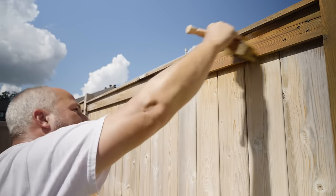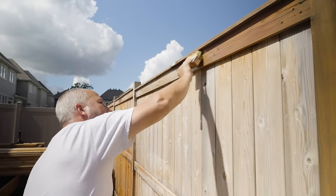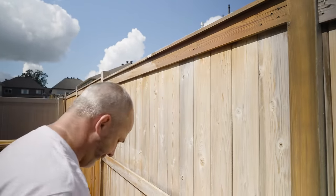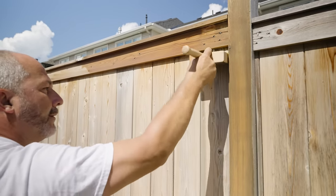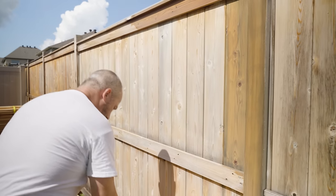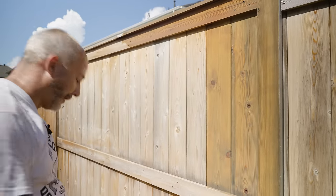All right, if you're not sure, if you've never done it before, find a discreet place where you can practice a little bit first. Go upside down with a little more pressure, and once it's drying out, if you do upside down first, it'll drip everywhere. And then do the underside of that board, and then do the board. Okay, nice and simple. All right, this is the whole process.